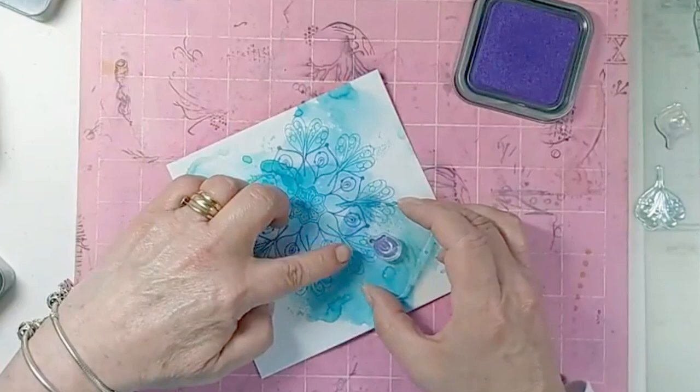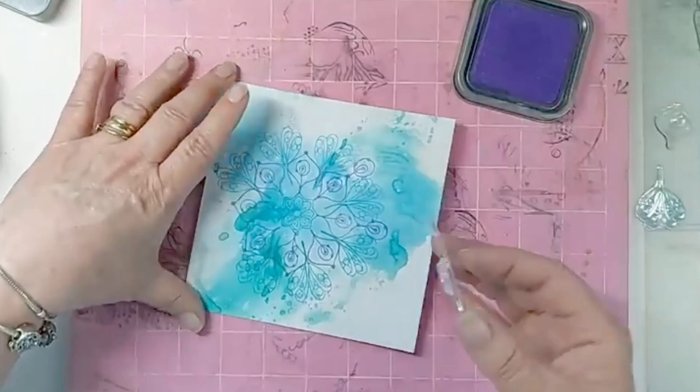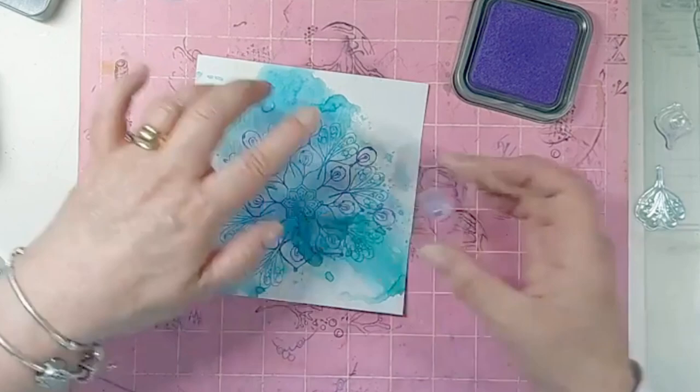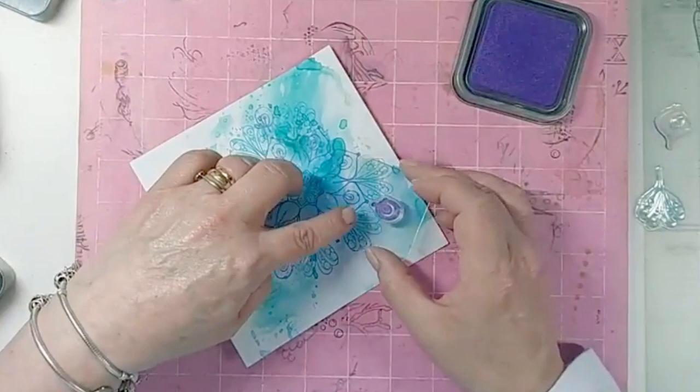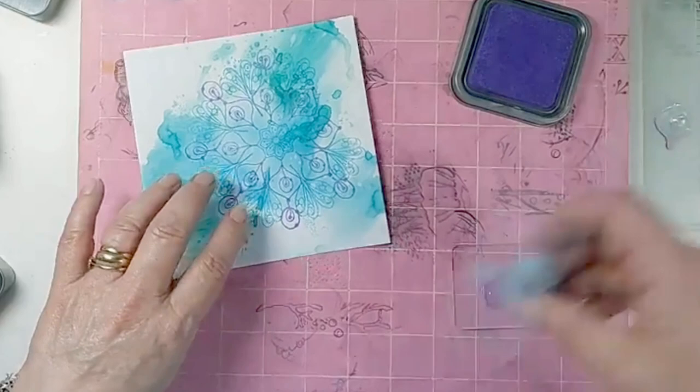Right, so I'm just going to add the final one in there. And I'm essentially just plugging the gaps. I want the pattern to be quite quick, and you don't have to overthink it. If you do, you do, but it doesn't matter. And if it doesn't quite line up. Oh, I've missed one there, so I'll have to do that in a minute. As I always say, that's what a micron pen's for, or a jelly roll. Right, so I did miss one. Let's put you back on there.